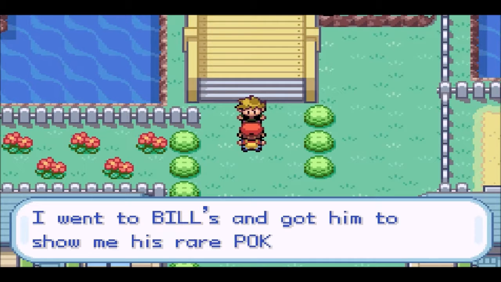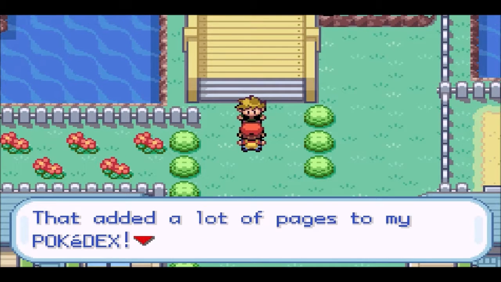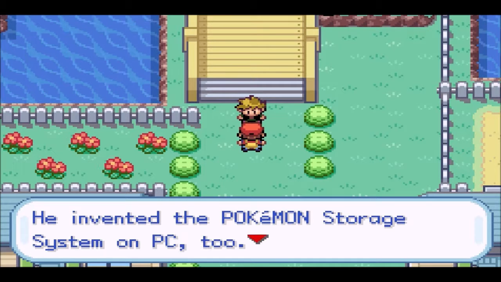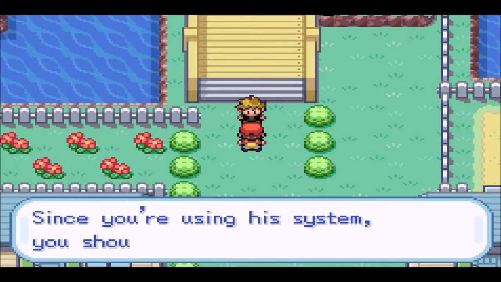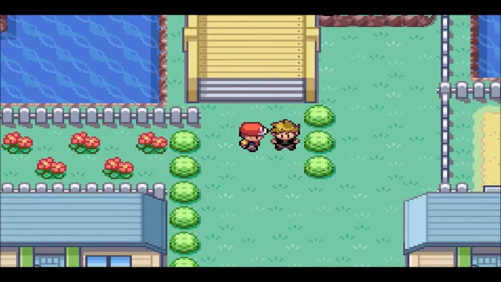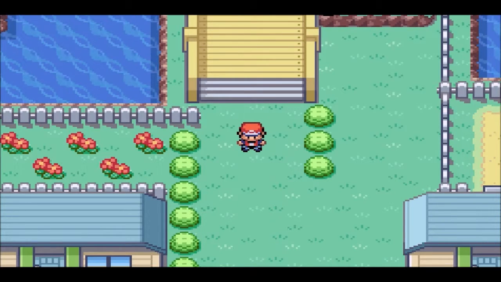Hey, guess what? I went to Bill's and got him to show me his rare Pokemon. That added a lot of pages to my Pokedex. After all, Bill's world famous as a Pokemaniac. He invented the Pokemon storage system on PC too. Since you're using a system, you should go thank him. Well, I better get rolling. Smell you later.